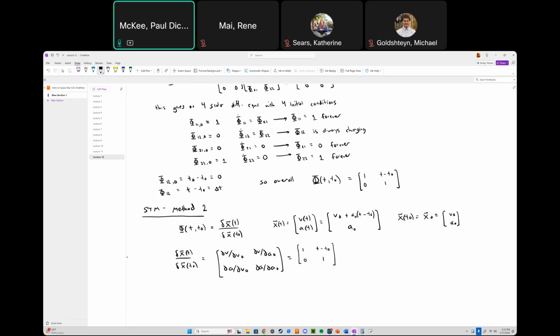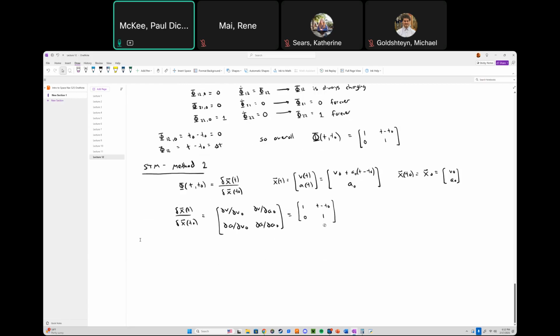This is my preferred method, but you might prefer the other one. It's up to you. Dealer's choice. Okay, so questions on how we arrived at the state transition matrix? Otherwise, we will get back to our solution and actually solve it. Good to go? Okay. Returning to our Doppler batch estimation example.